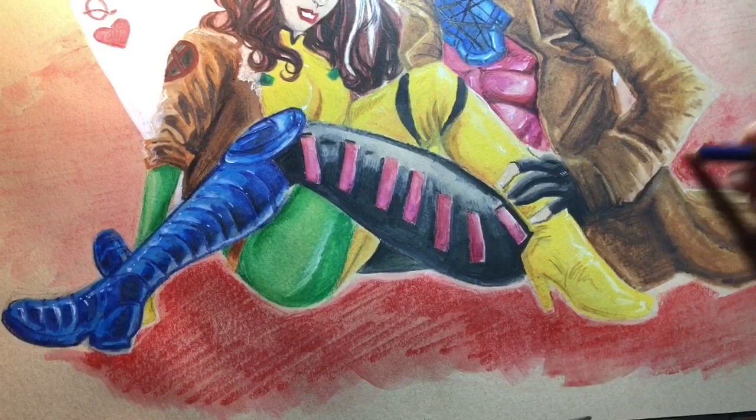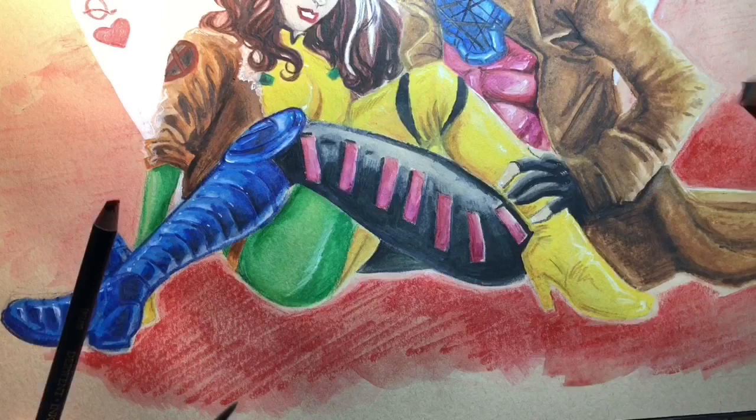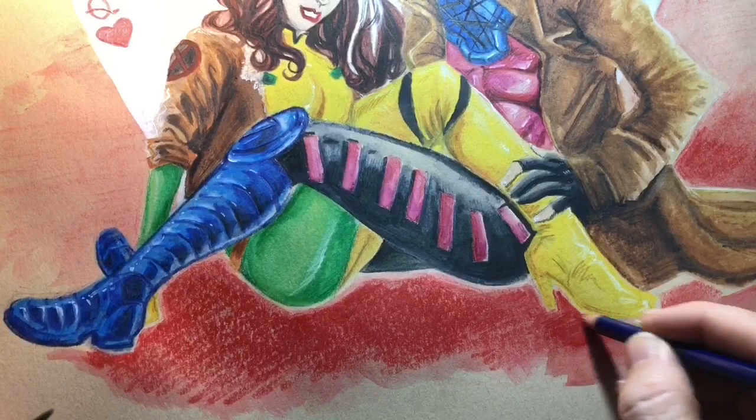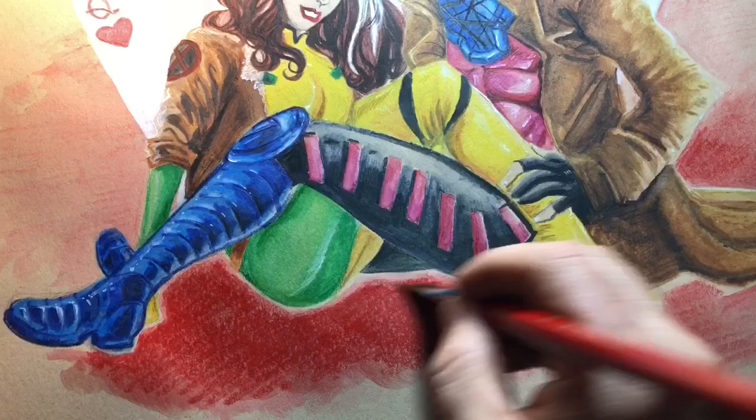So just getting that beautiful red pop. Right, that's one of my favorite things to do, is to really go in and notice. I'll do it 3 or 4 times and just really hit that area. This does tend to flatten out the edge of the pencil, but it's worthwhile because look how solid that's getting. Sorry, I'm losing my voice now. Look how solid that's getting.